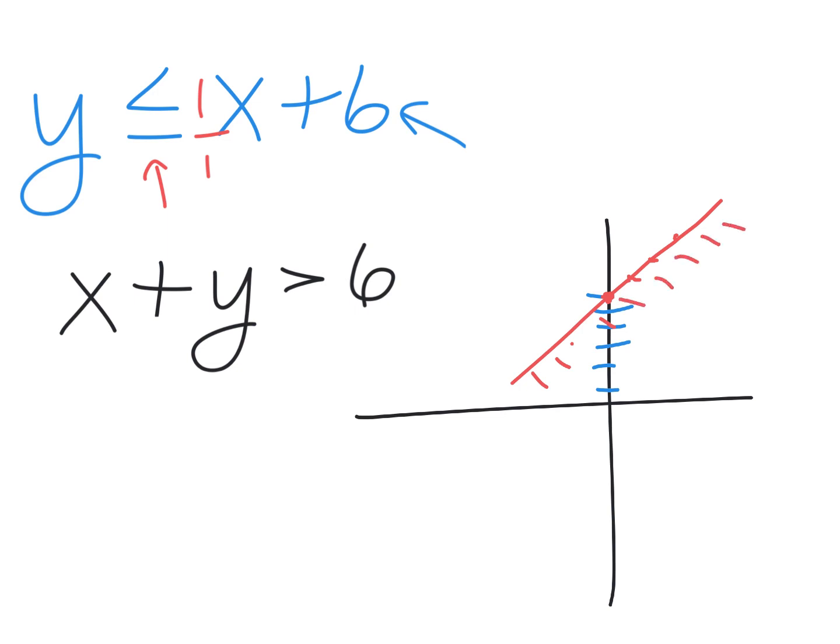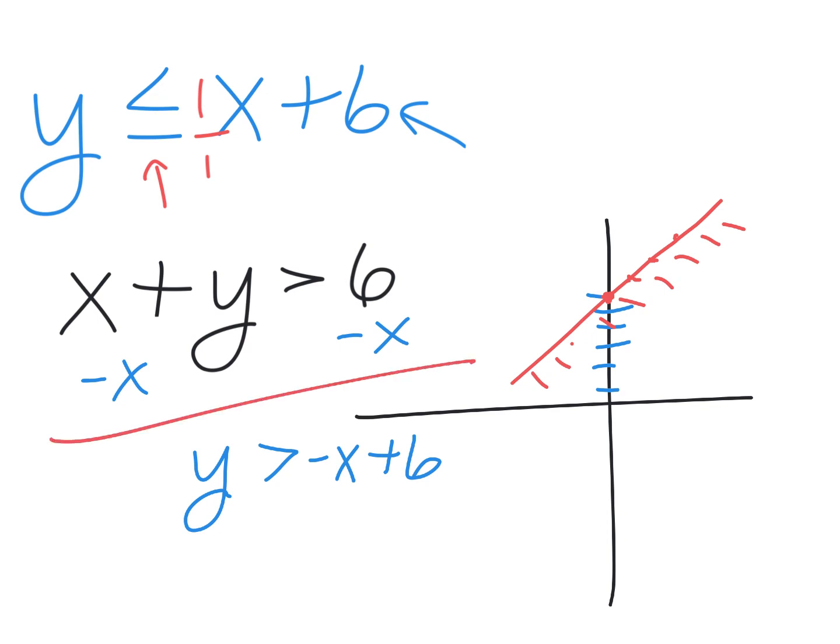So that's just the same as before. So what does this deal with 2 of them? Well, they're going to make you put them on the same graph and see where they both overlap. Okay? So now I'm going to subtract x from both sides. Why are you doing that? Because I want the y alone. y greater than negative x plus 6. Remember, for graphing, you always have to solve for y. So that's why I subtracted x.